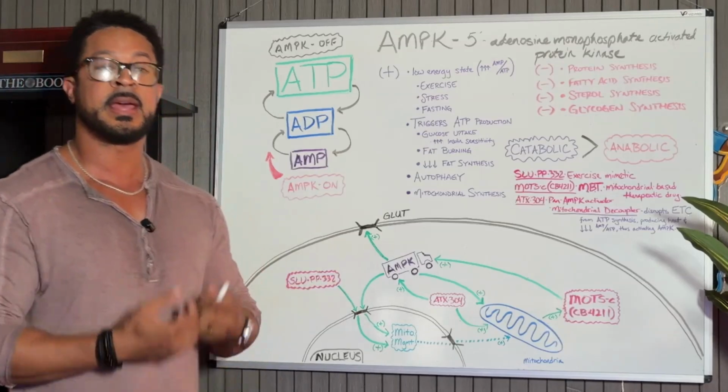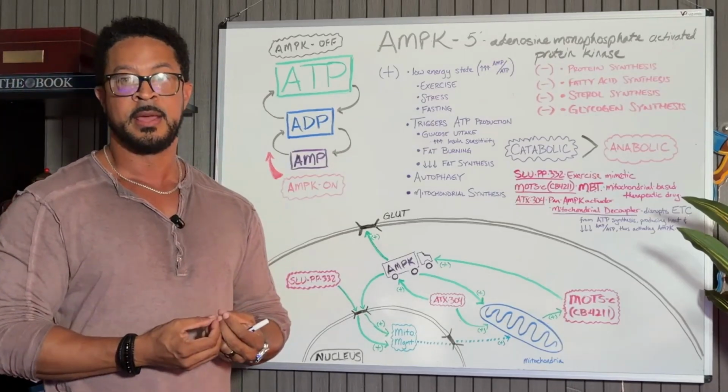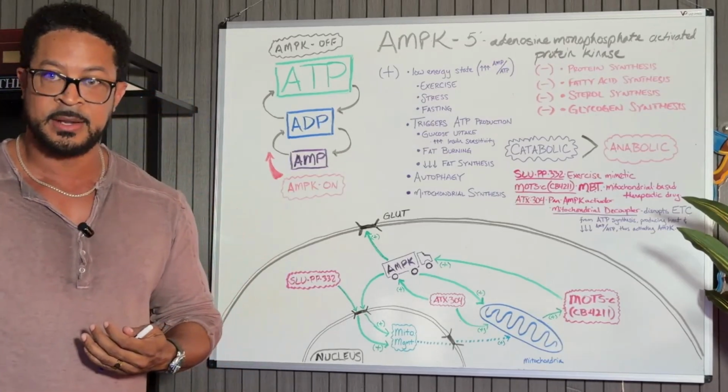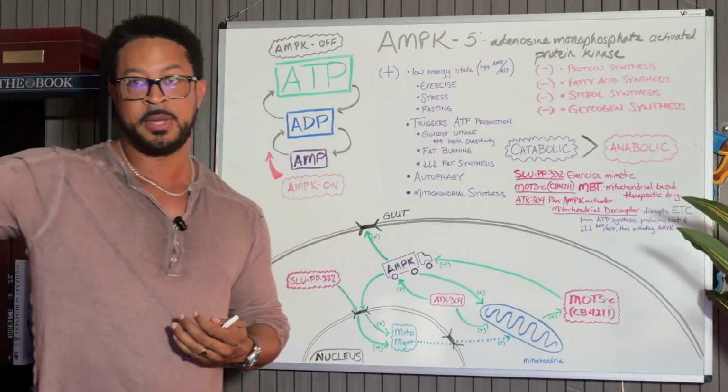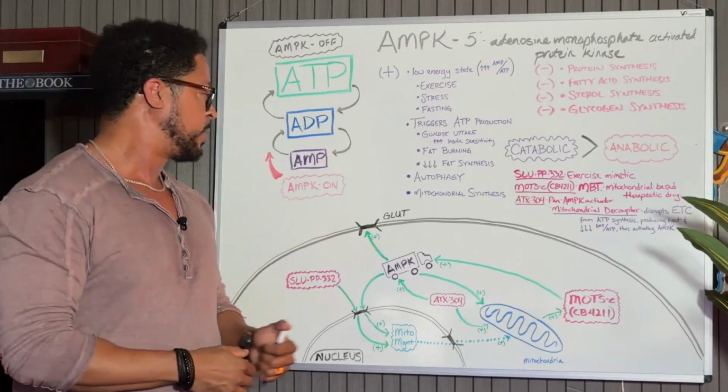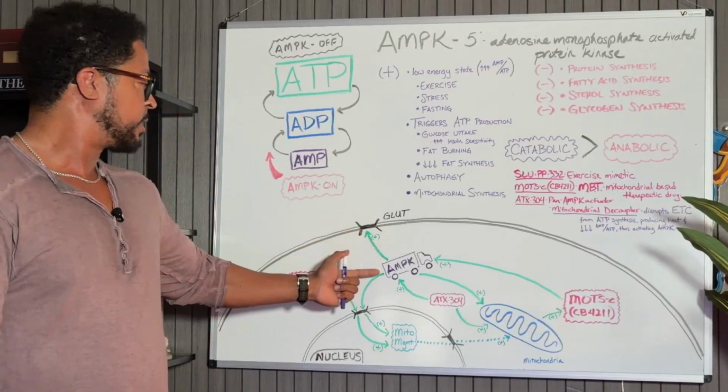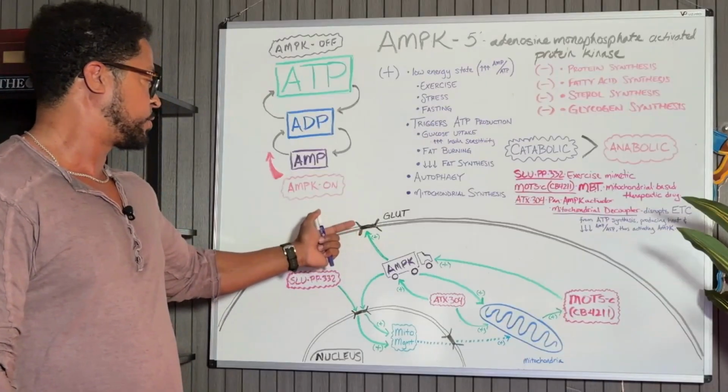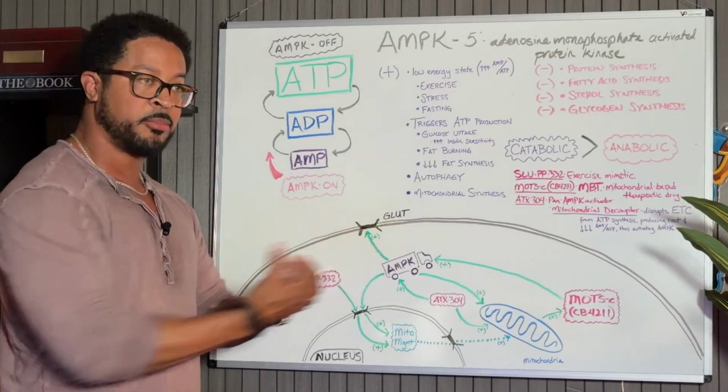We've got to bring in as much of that. And that's called insulin sensitivity. Insulin resistance is the opposite. That's what we don't want. That's diabetes. That's inefficiency. So one of the first things that AMPK is going to do, it's going to go to these drawbridge operators and really bring in as much glucose.